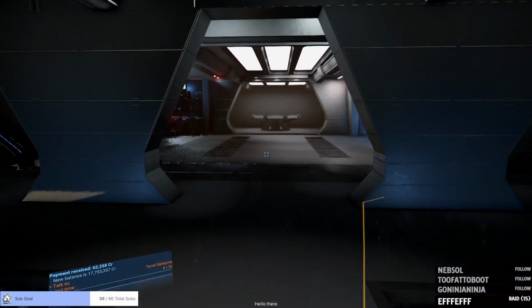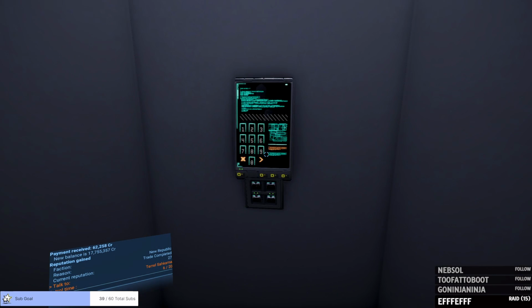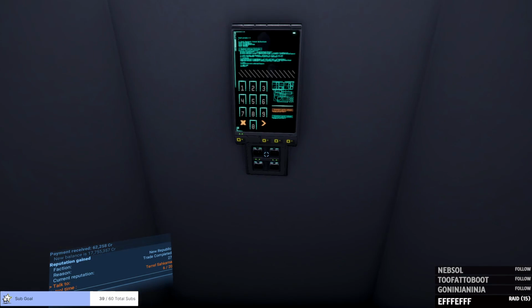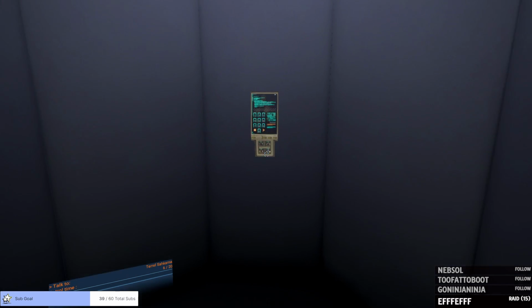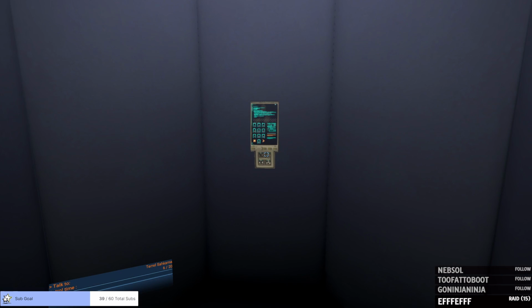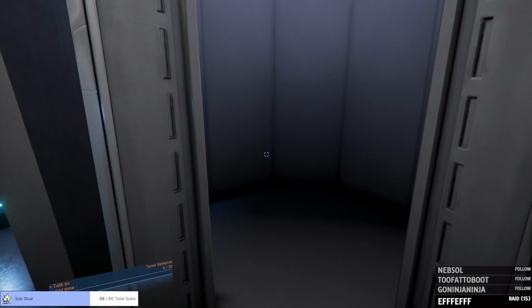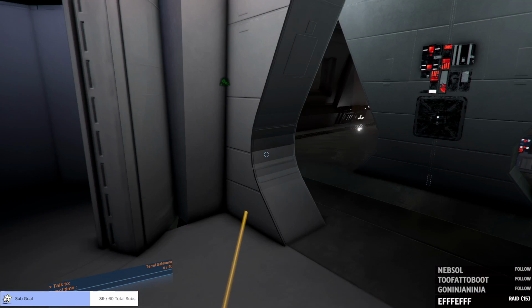Okay, come on, panel, please work. Please work, please work, please work. For some reason, this is bugged. It was working fine earlier, but for some reason, it doesn't want to work anymore. We have to do this the hard way. Well, yeah, it's not the hard way, it's just an annoying way.